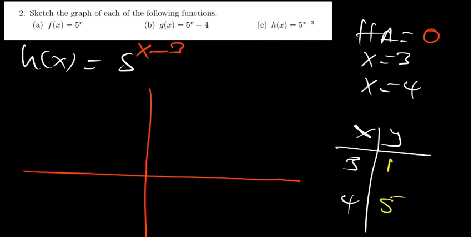So our horizontal asymptote is 0. I'll cut a line here where there is 0. Next, in the x-axis I've got 3 and 4, but what I can do is put 1, 2, 3, 4, 5. But even if you put just 3 and 4, it's okay.